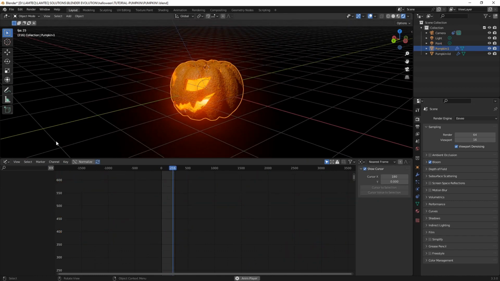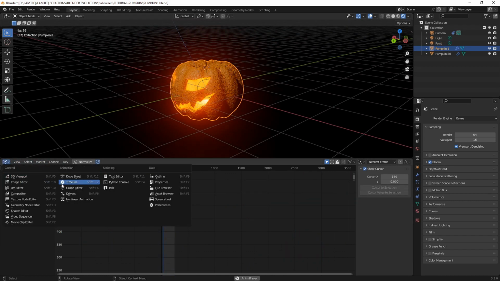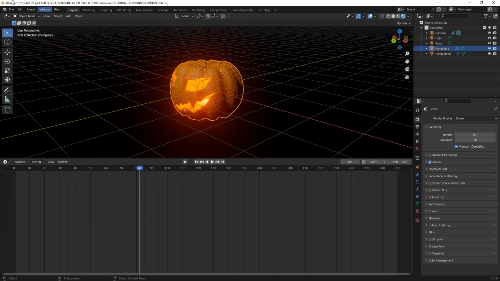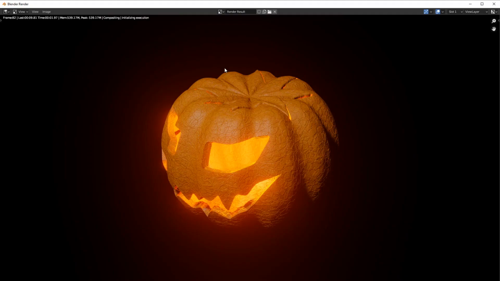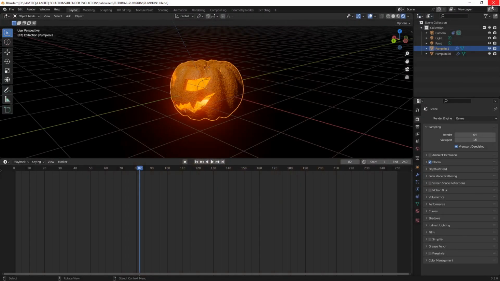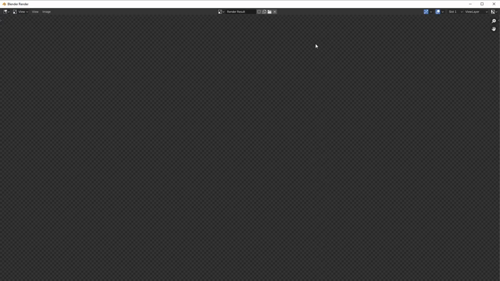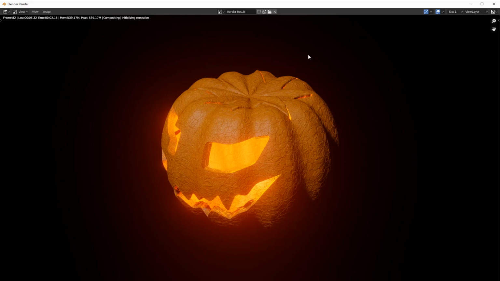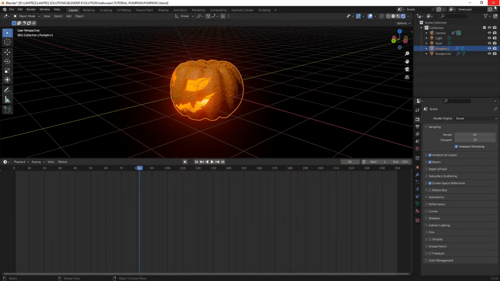In fact, let us go back to timeline editor, pause that, and let's just very quickly animate that. So EEVEE, and let's just switch our various things on. Render image. Cool. Okay, so let's have a little play with that, and then it's time to move on to the next bit.